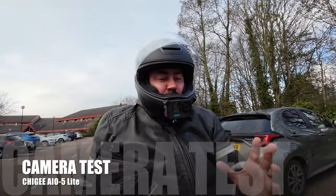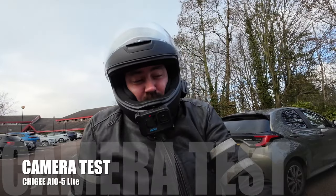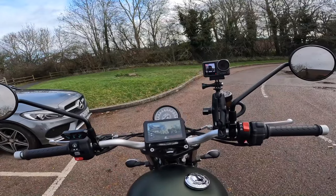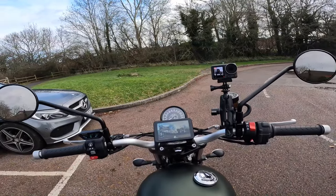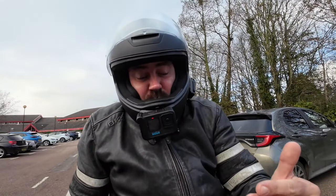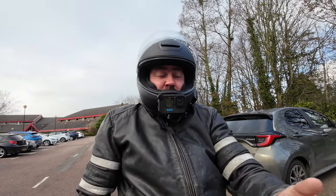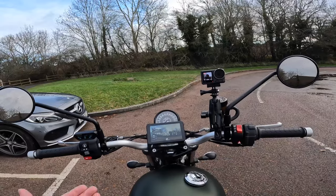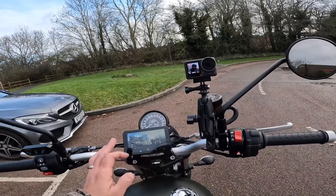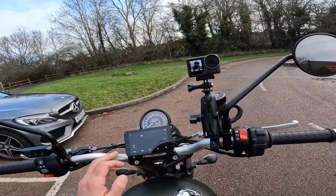That then now brings us on to the next feature, and of course that is this awesome camera on the front and the rear. So when you're riding along, you can see exactly what you're capturing as well. So if your camera gets covered in dirt and you want it to be cleaned, you can easily see that on the screen, so you can jump off, give it a clean, make sure it's recording properly. But you can change to which camera you want to have a look at. So we can swap across here.